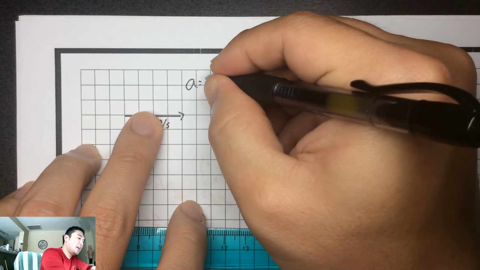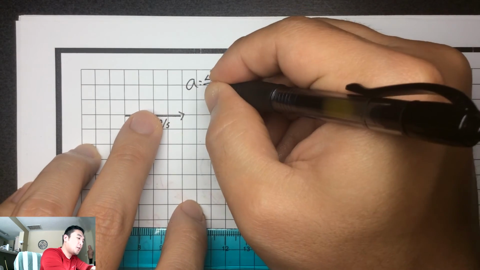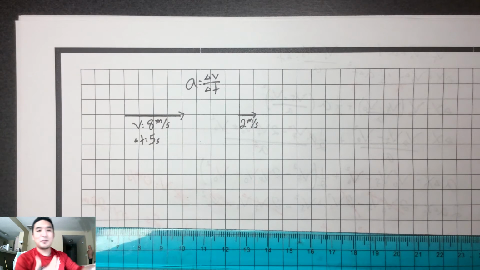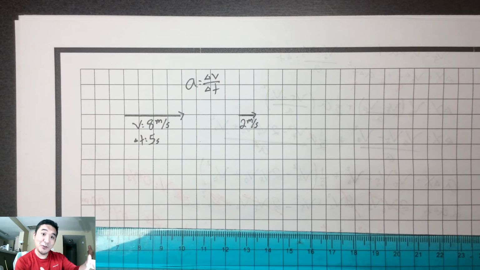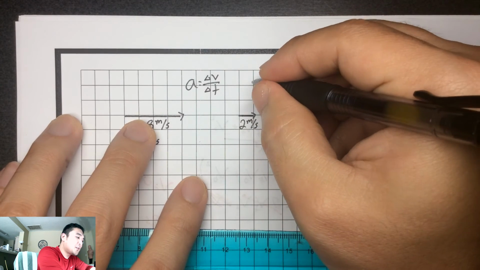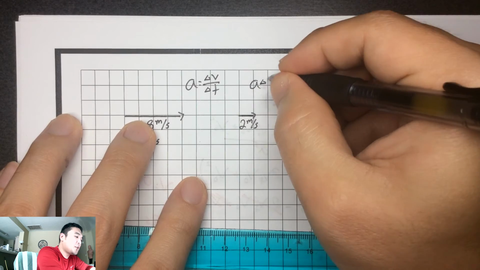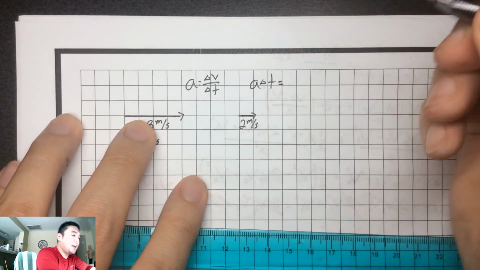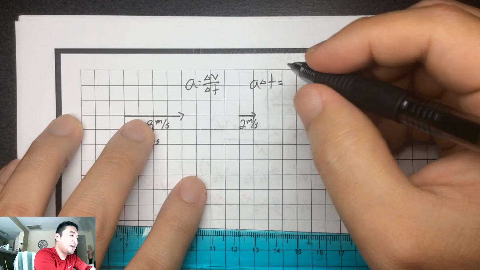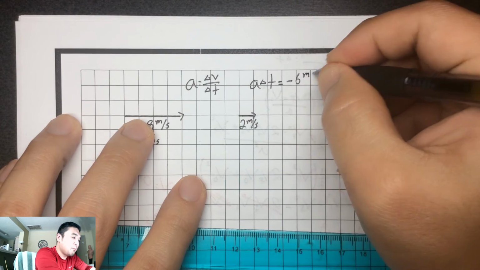Acceleration is a change in velocity over a change in time, and you better bet that in order for us to change this velocity vector from 8 to 2 meters per second, she had to accelerate over a certain period of time. Now, the quicker she does it, the higher the acceleration is going to be. The slower she does it, well, the lower the acceleration is going to be. But what we know is that whatever her acceleration was, whatever time that she took to do it, that change is going to change the velocity by -6 meters per second.